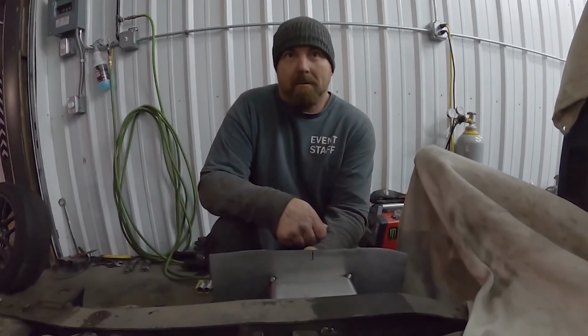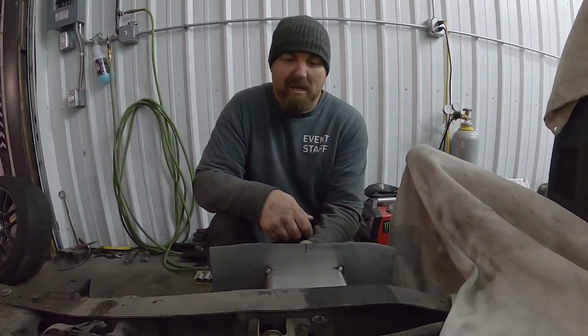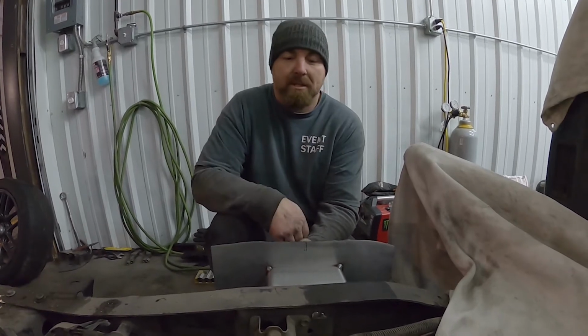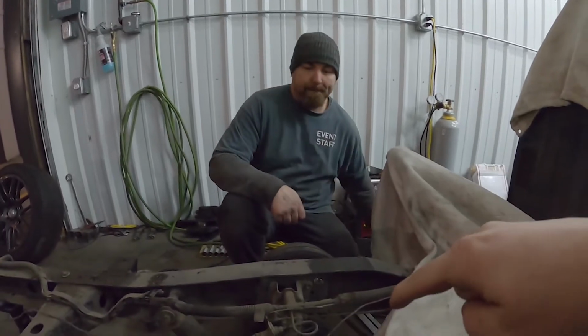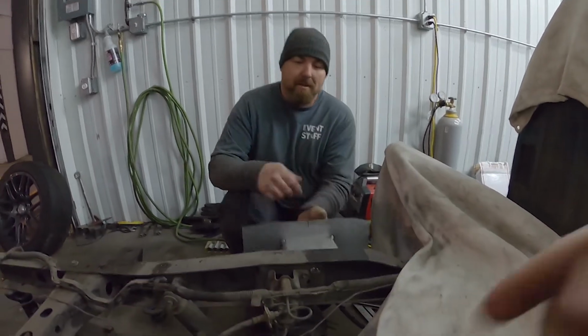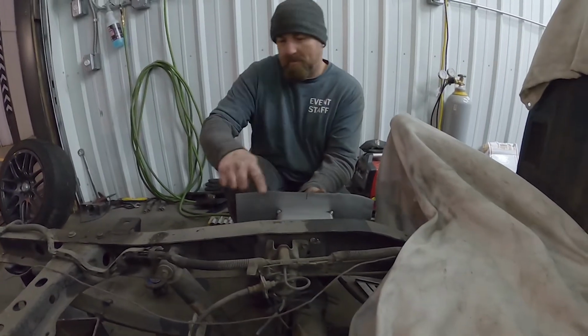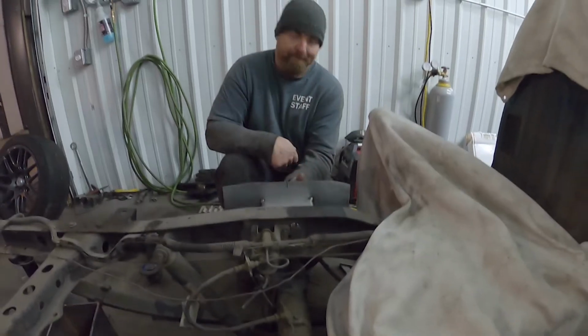What are we doing? Basically making our marks to find the center line, and then tracing, and then we'll be cutting out and making room for the install, the notch, to get another couple inches of clearance. Once we cut the front, it comes out from the back, and it'll slide right in. Then we'll fully weld around it and box it in.